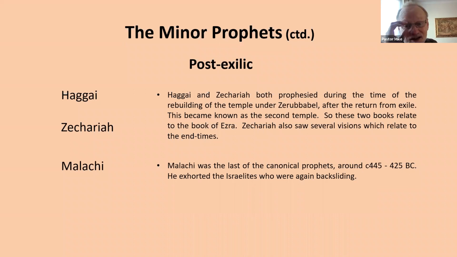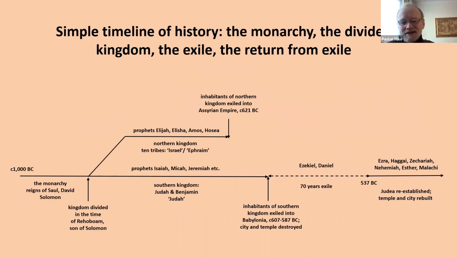So I've tried to bring together the historical narrative books and the prophetic books, both the major and the minor prophets. And it is complicated. There is a lot of detail in that. But, you know, the minor prophets in particular are the one part of the Bible that hardly any Christians read, simply because when they do read them, they haven't a clue what they're talking about. And they haven't a clue because they don't know the historical books which give you the context into which those prophets spoke.